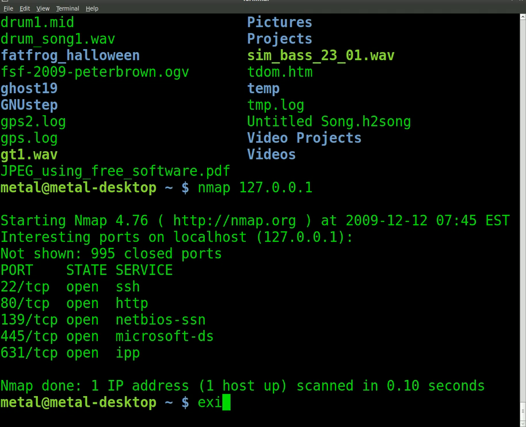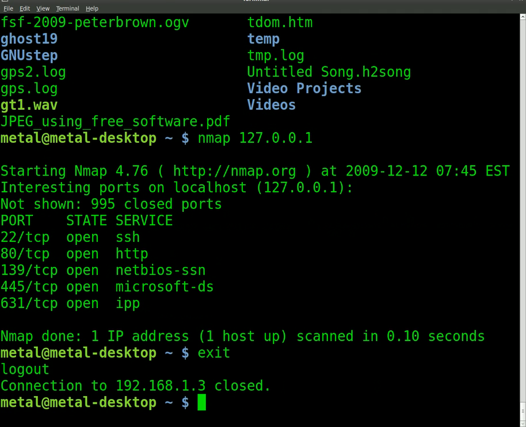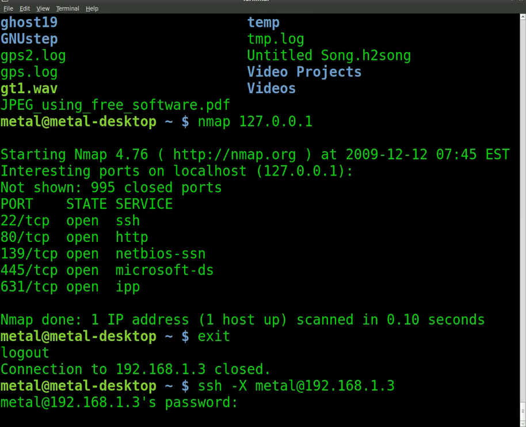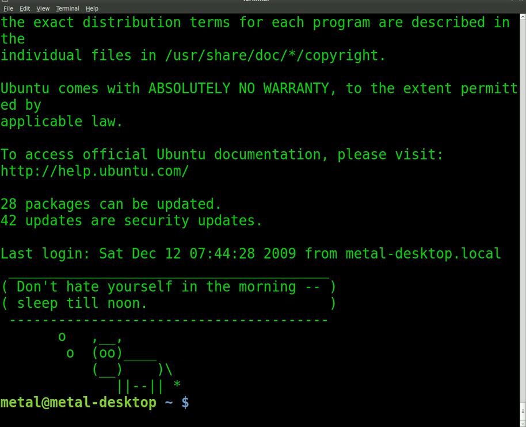So at any point you can type exit, and you can see I logged out, and the connection is closed. Now if we type the same thing, ssh, and connect to that remote machine again, I can do dash X, capital X, that's important, it's case sensitive, and hit enter. See, this time it doesn't ask whether I'm sure I want to connect and share the key, because I've already done that. It just goes straight to typing in my password. So I did that, I'm logged in again.